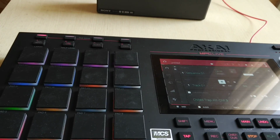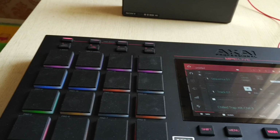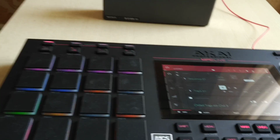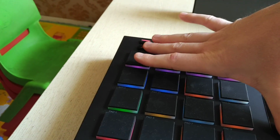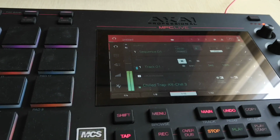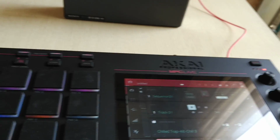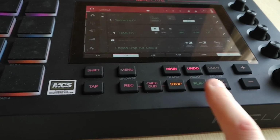Okay, now that we've got the basic beat, let's say I want to record a hi-hat into here, okay? Now I want the hi-hat to be timed to 1/8 or 1/16. Let's put it to 1/8 and 1/3. So I'm going to hold Shift, and I'm going to enable note repeat, okay? Right now it's set to 1/16. I'm going to turn it to 1/8 and 1/3, and there we go. Now this time, I'm going to use overdub and play start.